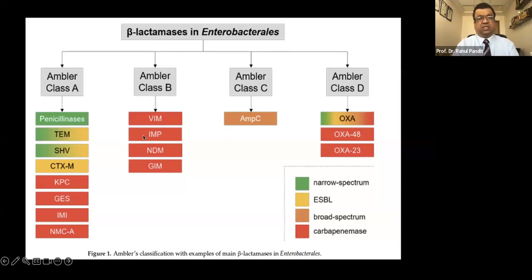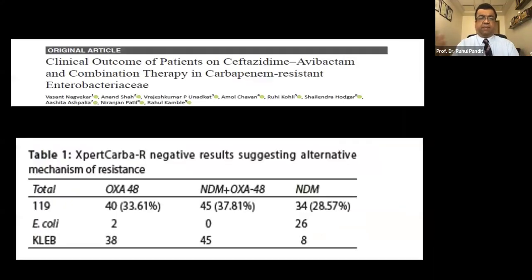Now, VIM was generally Pseudomonas specific and has now been overtaken by NDM. So we see a lot of NDM, and VIM is seen very, very less. AmpC, we see a significant amount still in the country. And of course OXA-48, which is Ambler class D, and OXA-23 are also quite prevalent in our community and in our hospital-acquired infections. So I think the main ones which we actually deal with right now are the ESBL from the community, NDM, AmpC, and the OXA group. These are the 4 groups of organisms that we see in gram-negative bacteria.